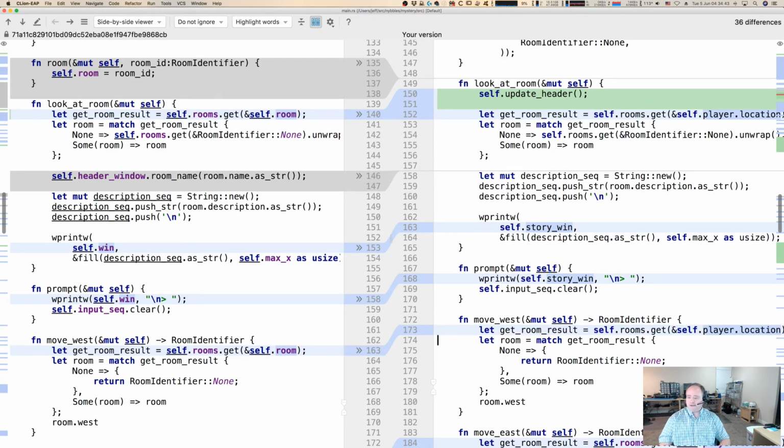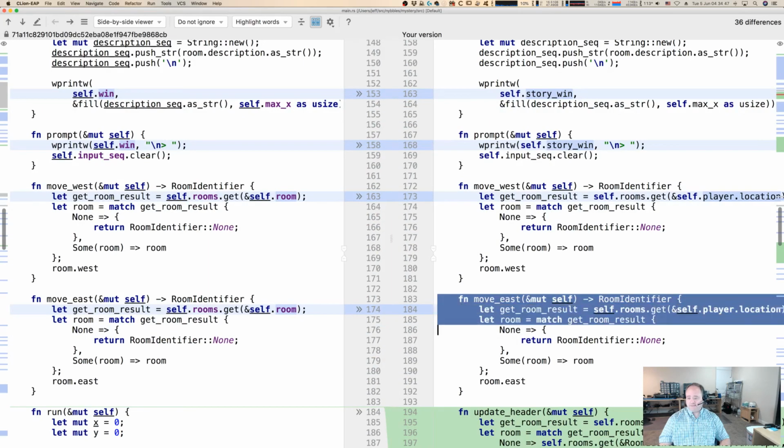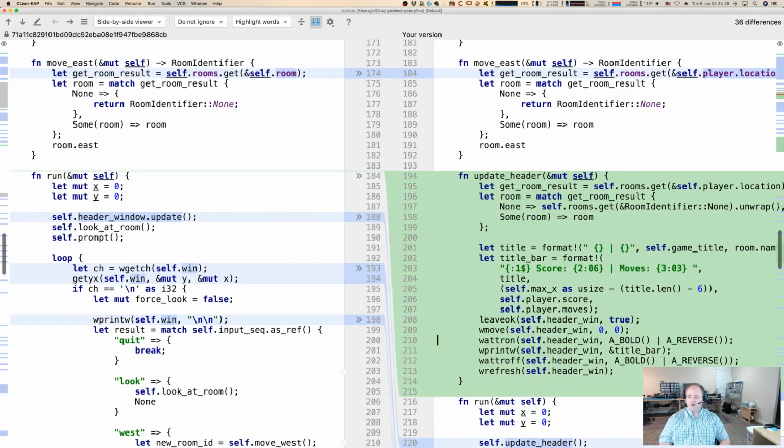Moving, we have to look up the location from the player. Same thing here. So update header, this was the update method on the header window impl before. Now we just move that in here. And instead of having a separate string that is the room name that goes in the header, because the header didn't have access, it was a mess, right?